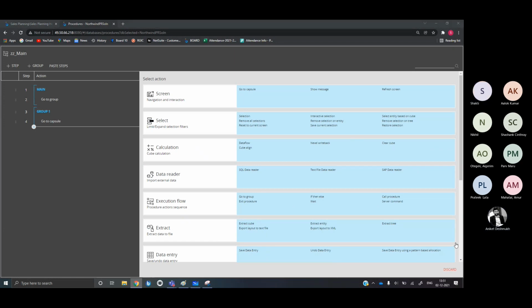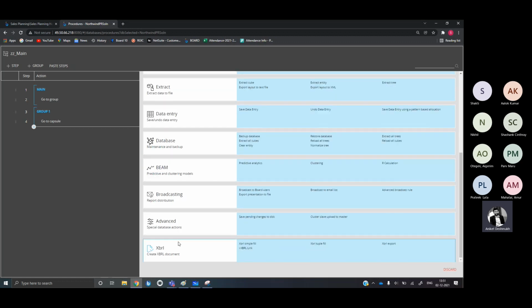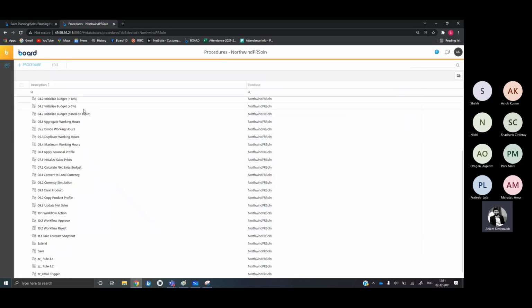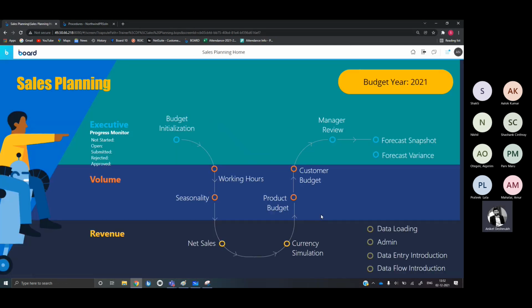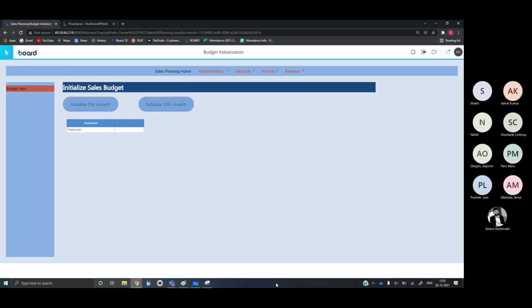All right. Now coming to the second most important point within the procedure. Definitely, we are going to look into all of this one by one. I am taking you through the important ones, which form the basics of the procedure. If you remember, we have learned about something called selection, isn't it? So when we create a screen, when we create a report.